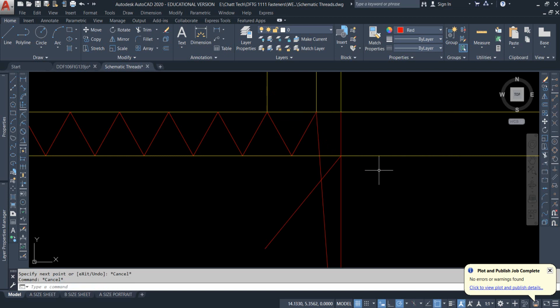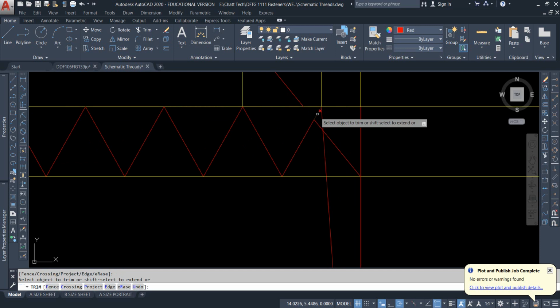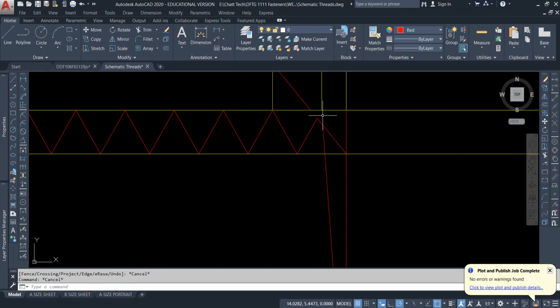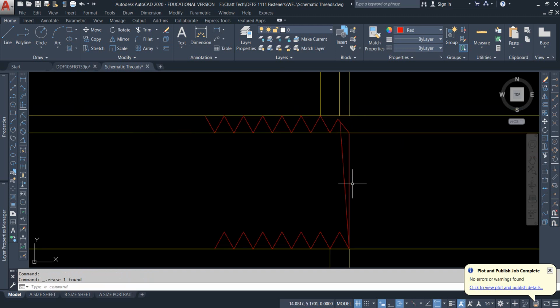It went the wrong way with me again. Now I can trim that part right there. So that's got the top chamfer.